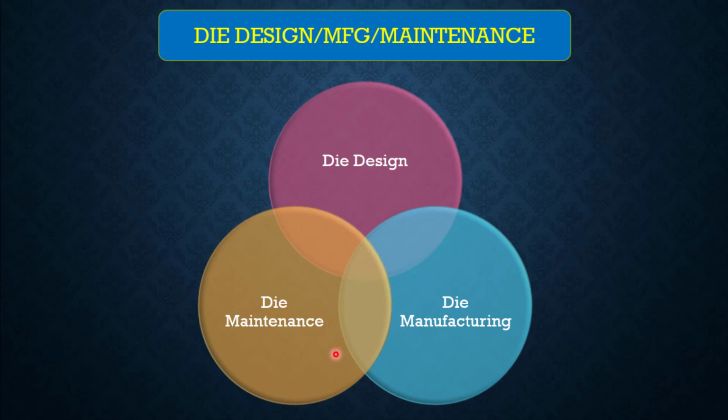Similarly, die maintenance person always has to think, instead of keep changing the die or removing the parts from the die, he has to think on the die designer point of view, why something was designed by the die designer and why that manufacturer did the manufacturing, without changing big design change. Or the die maintenance person needs to always think about the die designer point of view, and he has to understand 100% to get the real crux of the design importance, and then doing the modification definitely will help for the longer die life.